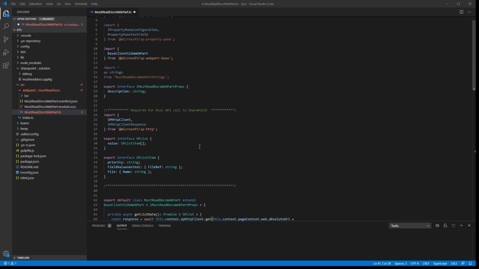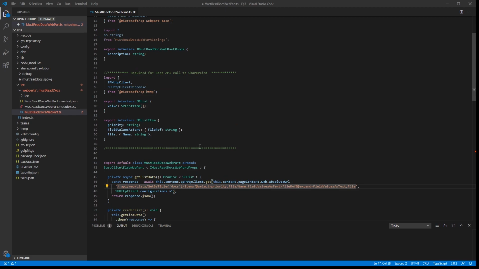Now, the additional parts that we added, well, the first part here is I've just commented the section, and we need to add this because we are going to be using these libraries in our web part.